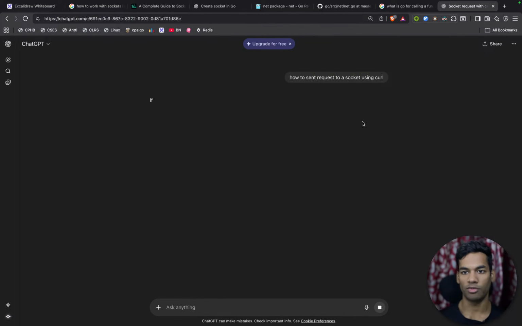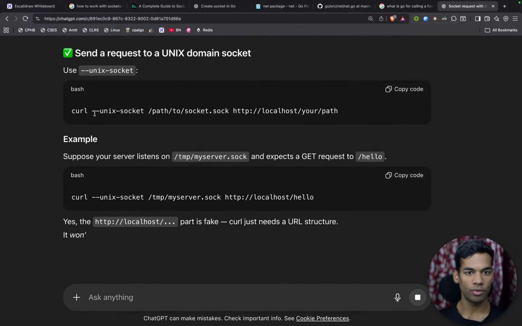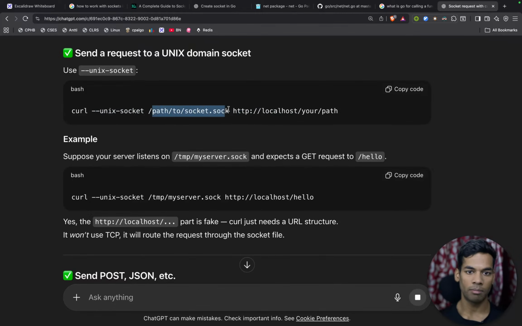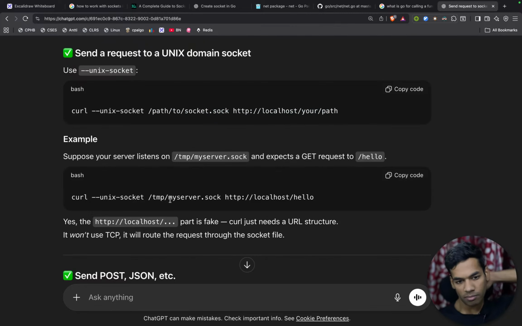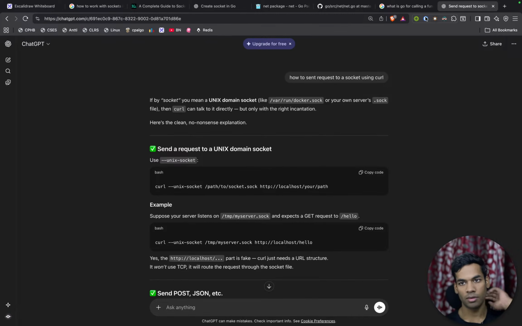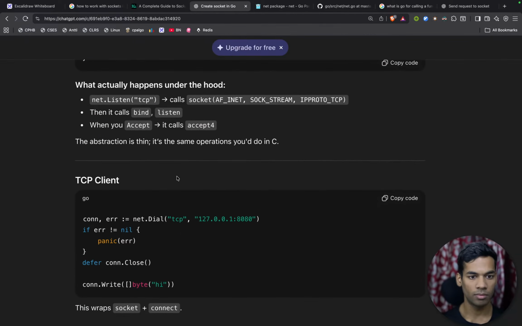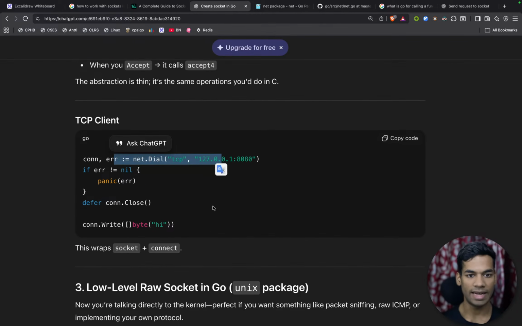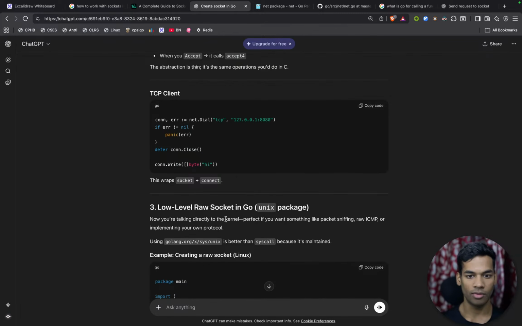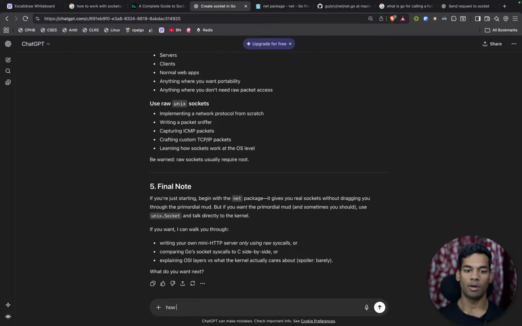I don't actually know how to use curl. Unix socket and path to socket dot localhost HTTP. But we are not using HTTP here. Oh, net.Listen on the server side, and net.Dial is what we use on the client side. Ping is something we can use, I guess.